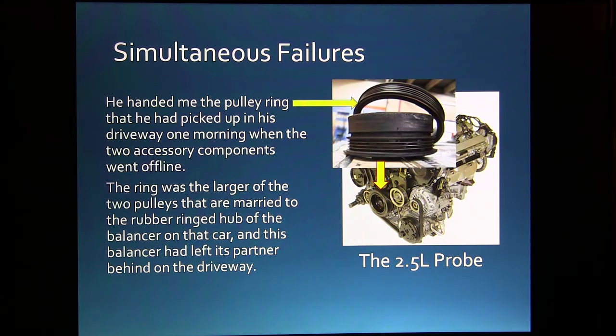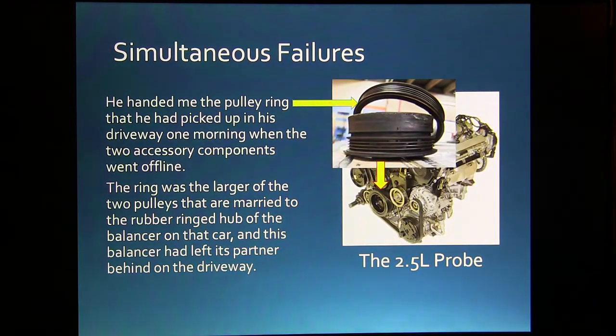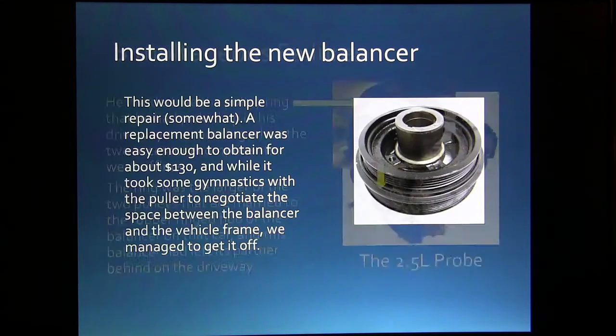This right here is what had happened. That balancer had come apart, and the outer side of that pulley had come off. That happens. I had never seen it happen quite like this. He had picked this up out of his driveway. And so I said, well, we'll need to put a balancer on this one. And so we went to work doing that.